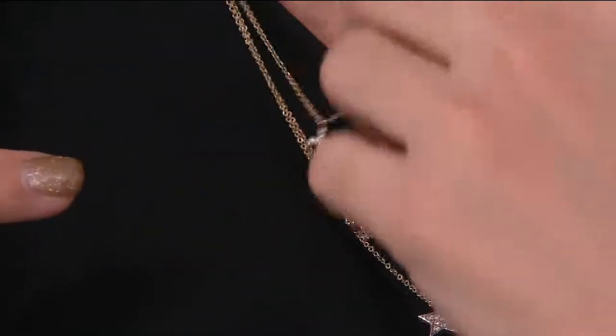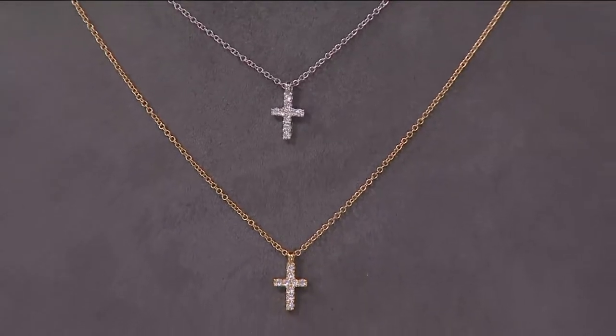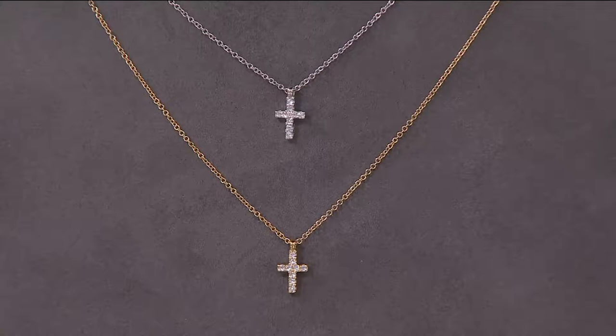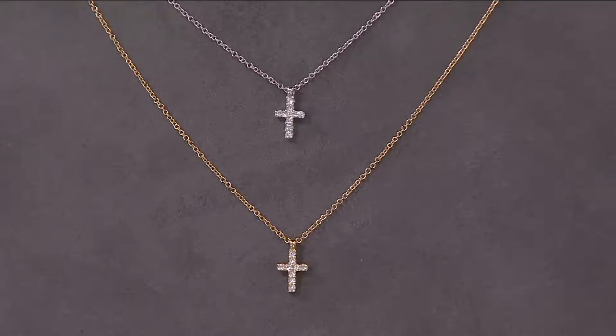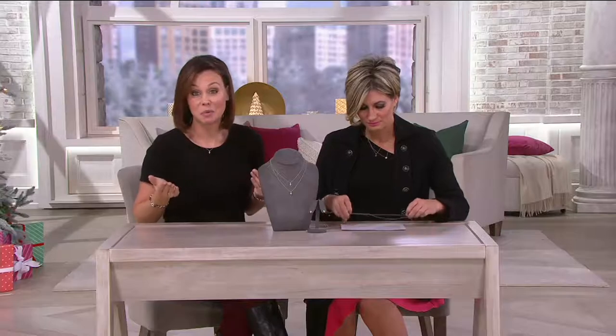It was so important to me to replicate this in its truly bitsiest fashion, because sometimes when you see bitsy in the marketplace — like a very noteworthy jeweler does a whole assortment of bitsy pendants in diamonds, white gold, rose gold, and yellow gold, and they're over a thousand dollars — sometimes when others try to replicate it, they shy away from really doing bitsy. The cross comes out too large and you've lost that sweet, precious symbolism. If you love crosses, or if you have a youngster on your list, I wear mine every day.